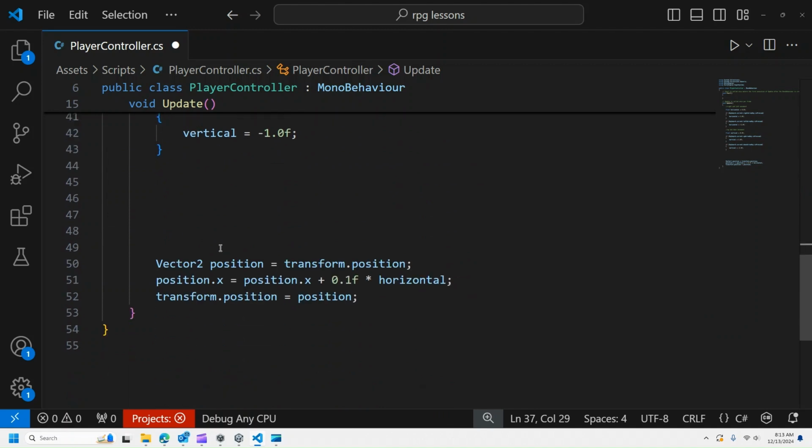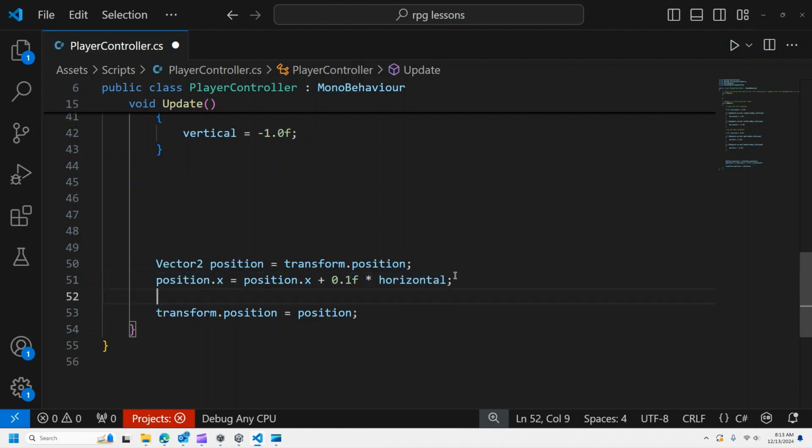Cool. Now we can copy and paste again and use the same logic here. This is referring to our X position along the X-axis. We want to change this all to Y, and then this isn't going to be horizontal, it'll be vertical. So let's copy and paste. Position Y equals position Y, and this isn't going to be horizontal, but vertical.